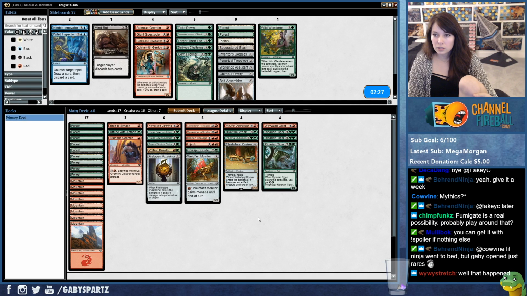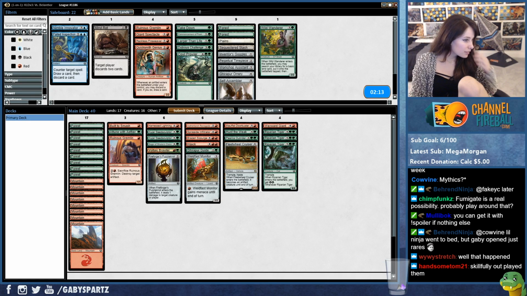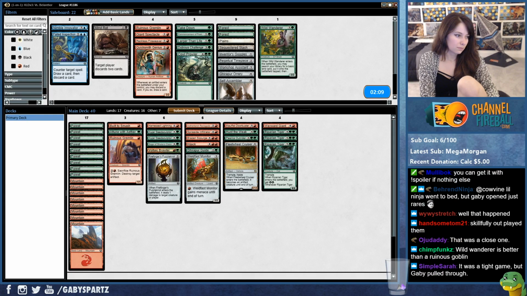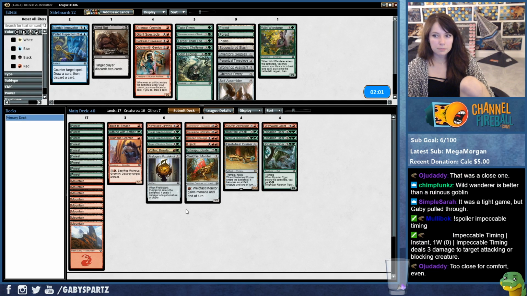You can get it with exclamation mark spoiler. The baby opened a mythic. I have not killed mine. Though I did find out that BK bought 4 draft sets for me. And yeah, I think we'll just do that.